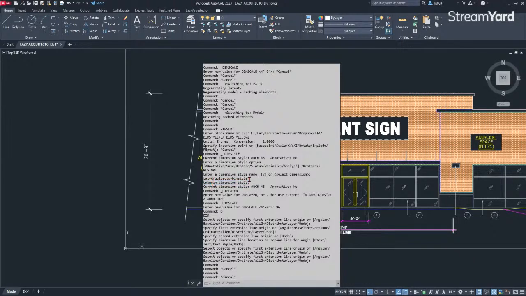So again, it's not recognizing the Lazy Architecture dim style. We have one more error again. This is the issue of doing this live, but again, don't worry. We already solved two or three problems, so why not solve this one too? So the problem that we're having now is that it's saying that the dimension style name is not recognized. The Lazy Architecture dim style, unknown dimension style.